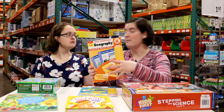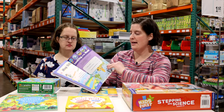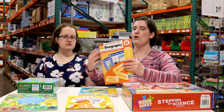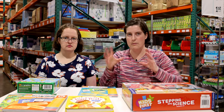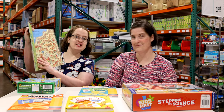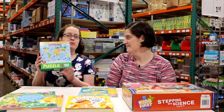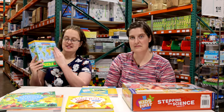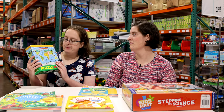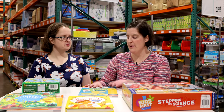For geography, the main curriculum portion introduces your student to key map skills and map vocabulary. It's colorful and easy to use while teaching wonderful concepts — an often-overlooked area of curriculum. Alongside it, we have Around the World Mazes with increasingly challenging mazes as your student learns about different places, plus a 100-piece Kids World Map puzzle. Like puzzles in our younger grades, this one features animals throughout, so your child learns not just national geography but what actually lives in these areas. At 100 pieces, it's a lot more challenging — perfect for your kindergartner.